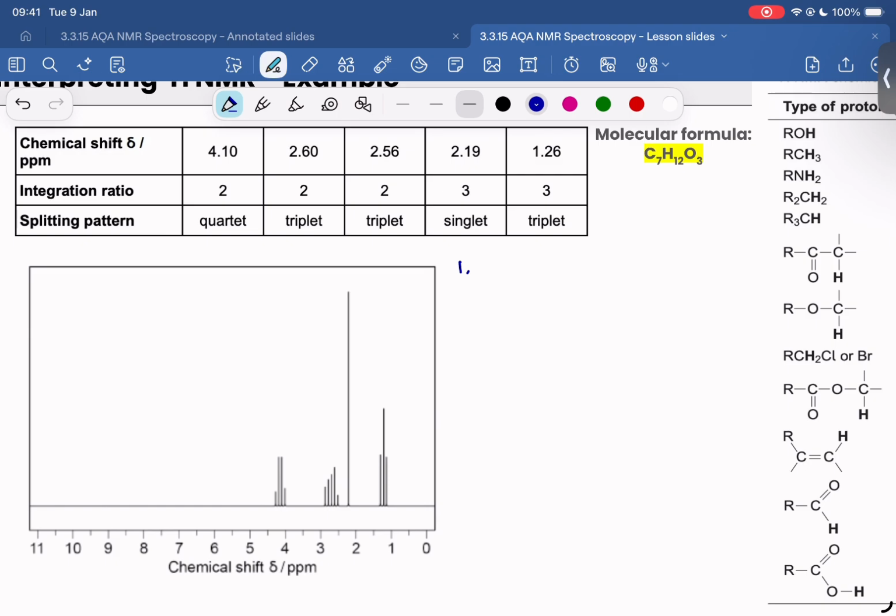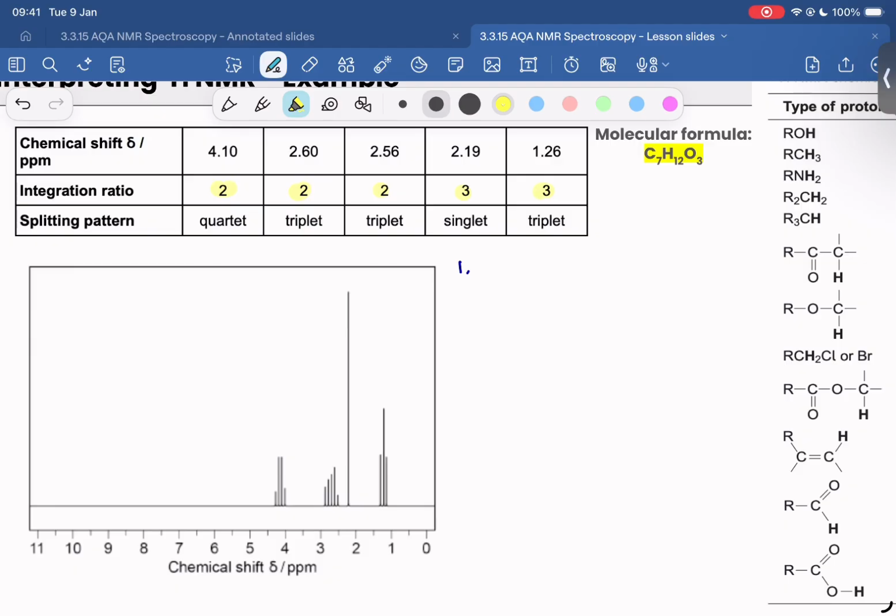I also want to draw your attention to the molecular formula on the right, because you can see here that this is C7H12O3. And so that basically tells us that we need to have seven carbon atoms, 12 hydrogen atoms, and 3 oxygen atoms in our structure. So you can see here that there are 5 different hydrogen environments on either side, and so we've got 5 different peaks.